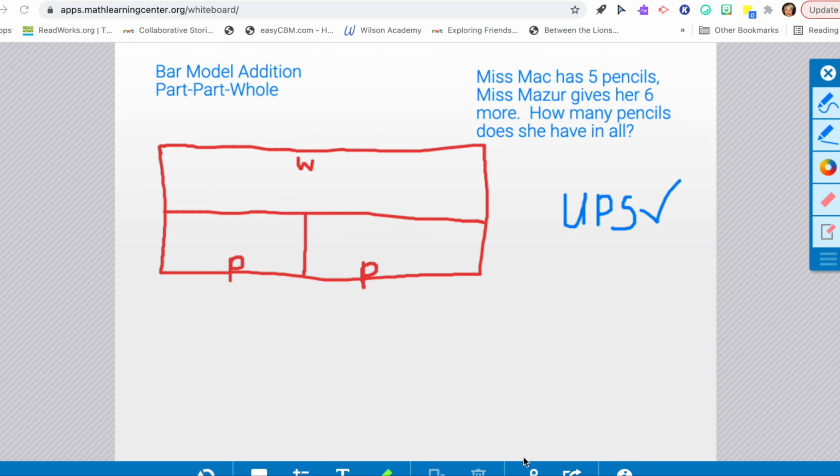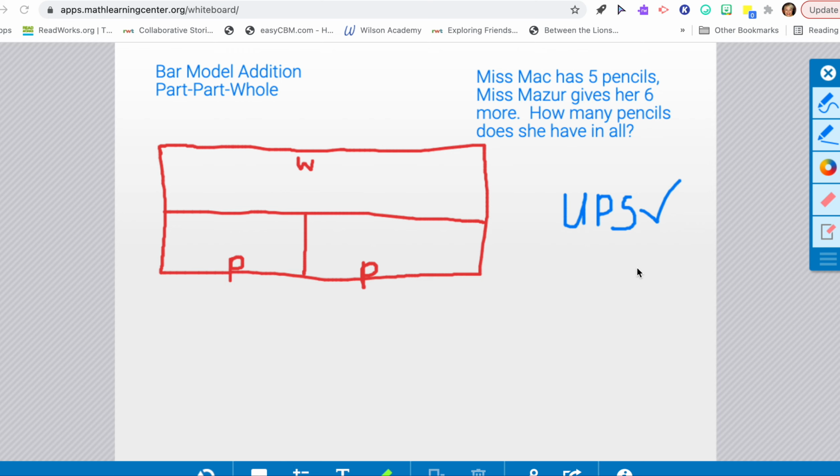I just wanted to do a really quick mini lesson for the strategy we're working on at the beginning of this week in math. We're using bar models to help us solve word problems. Yesterday, we focused on using it for addition and subtraction. So this is a bar model. The larger box stands for the whole, which is usually the larger number. And then the two parts at the bottom would add together to make the whole. So we say part plus part equals whole.